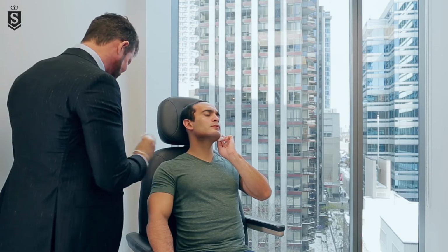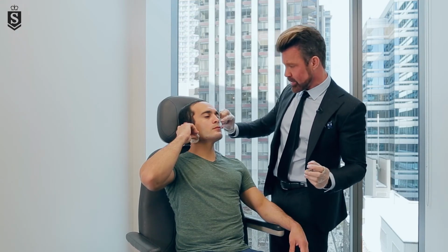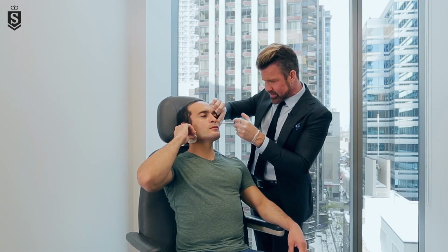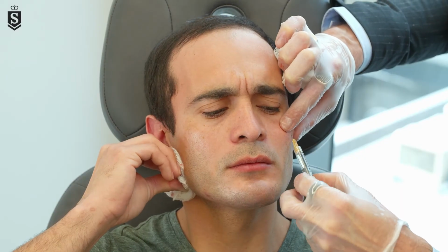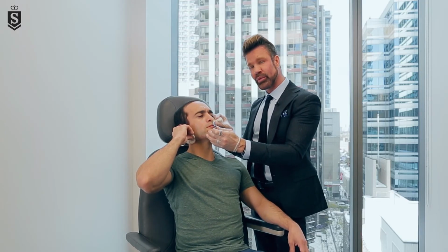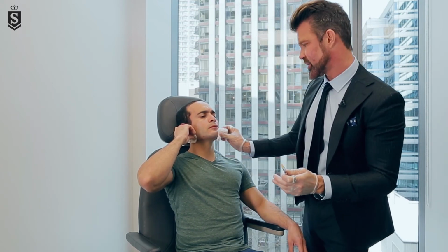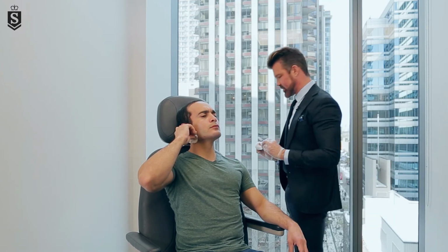Very masculinizing feature. So another masculinizing feature is just to give a little bit more squareness and definition to the cheekbone here without rounding out. So we're going to add a little bit right onto the prominence of the zygoma and right on the bone in this case. And we don't need a lot in this case. We don't need to overdo it. But here we're using product or filler to create contours, to create shape. You can see one side to the other already. It has a nice effect.